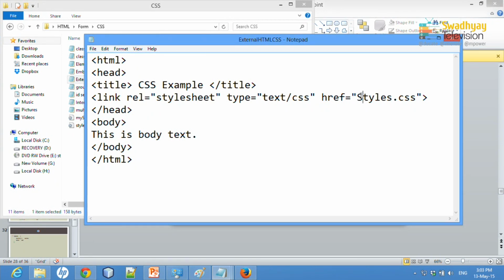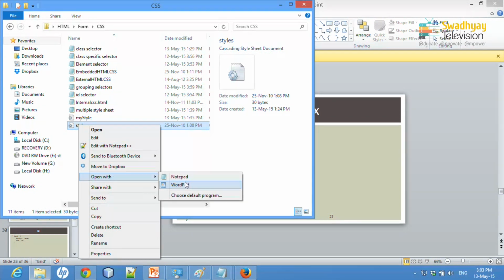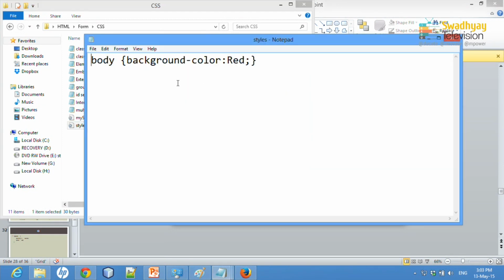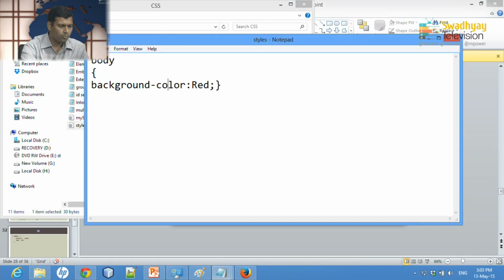Here my style sheet name is styles.css, the extension is .css. In styles.css, I have written just one line: body, which is my element, then curly braces, property background-color, colon, its value red, and semicolon, and then I complete my curly braces.